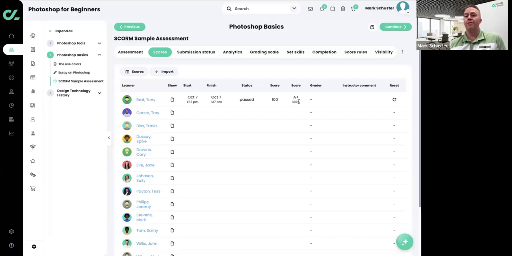Depending on the SCORM authoring tool, there are options to see the results that were provided by the SCORM authoring tool. Since SCORM does not require that, it's going to be dependent on the authoring tool that you use to create it. Each one is going to be slightly different in how they display assessment results.